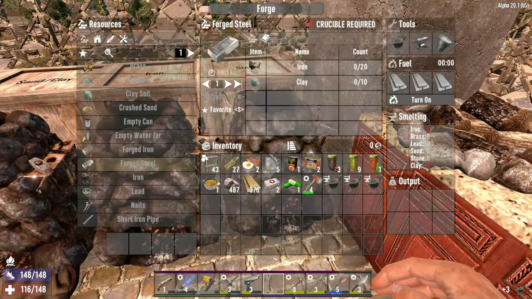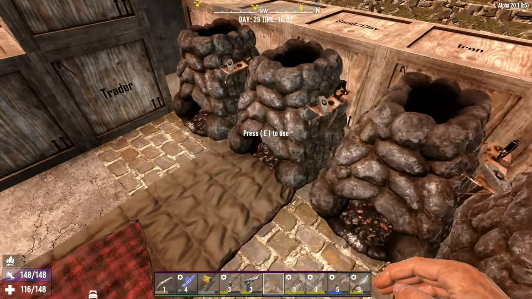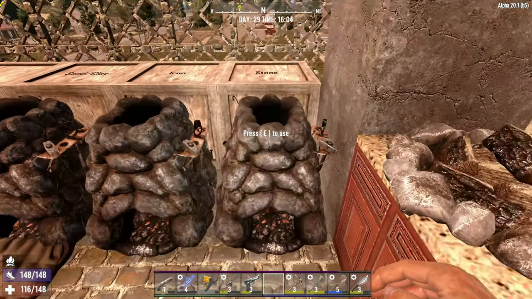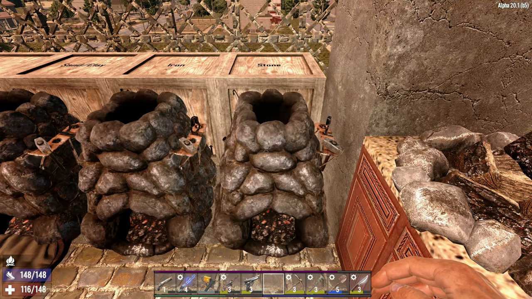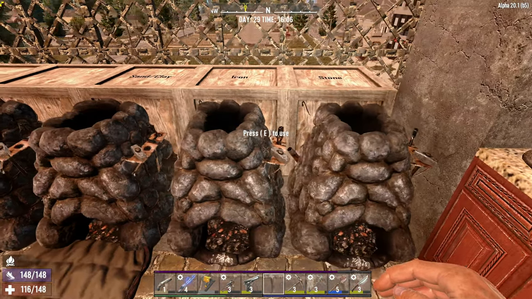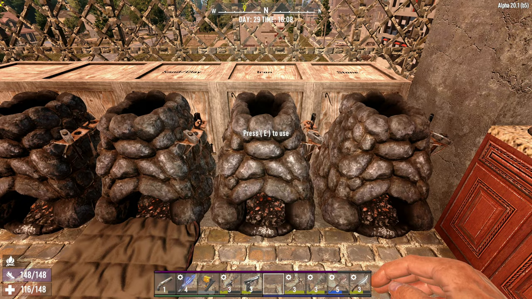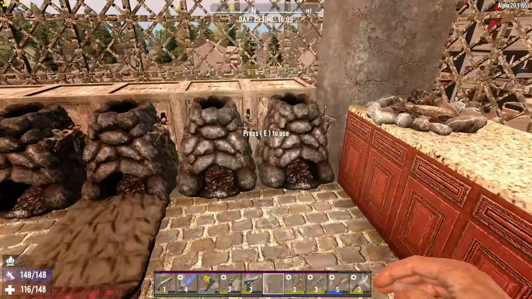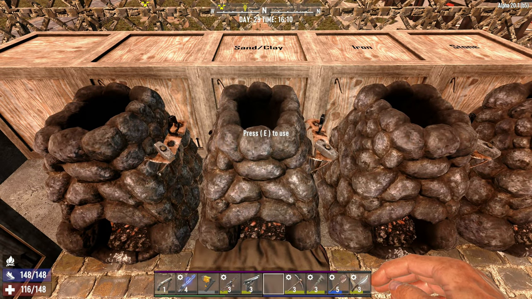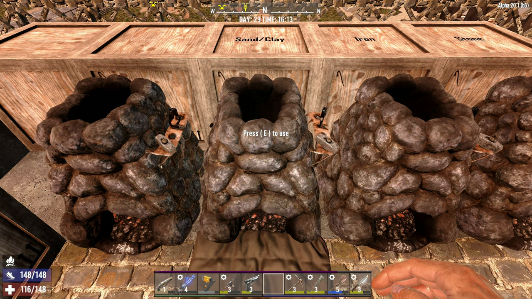So how we're going to work this with the forges here is each one will have its own separate task. I'm going to get these dropped in here, and this one here should have both of them. It does, okay. So this one here is going to be our stone one. So this one's going to be constantly making stone product for us, so we could be making some cement. And this one here is going to be our iron one, basically our metals, so we can make all of our steel and iron needs in this one here. And this one, sand and clay, we're going to call this one maybe our glass one, or the one we concentrate on for ammo and whatnot.